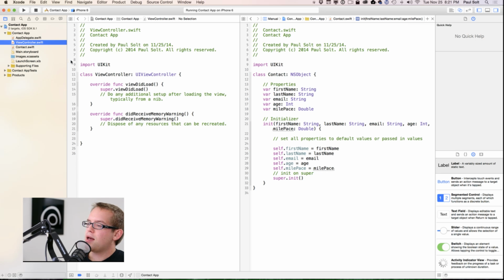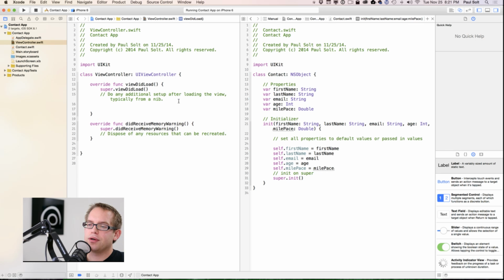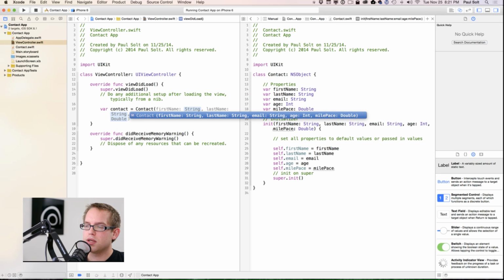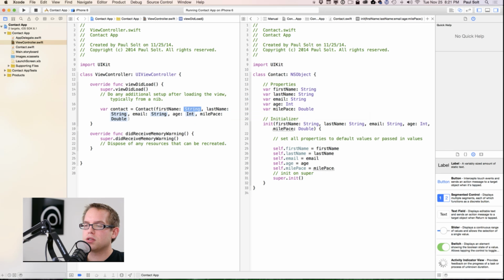Okay, so with that, we want to create a contact. I'm going to create a variable called contact, and we're going to use lowercase for the variable name. So it's lowercase c, contact is equal to Contact. And here I can pass in all of these attributes. Now, it would be a lot better if I pulled in the attributes from our user interface. So what we'll need to do is hook up our user interface to actually use this object. But let's go ahead and just put in some initial values here.